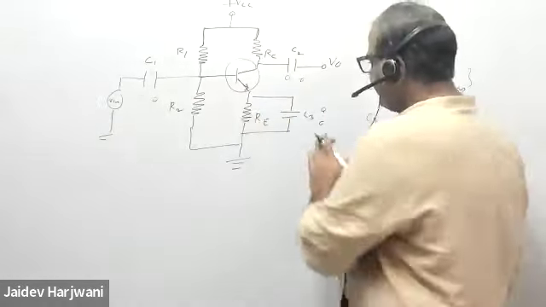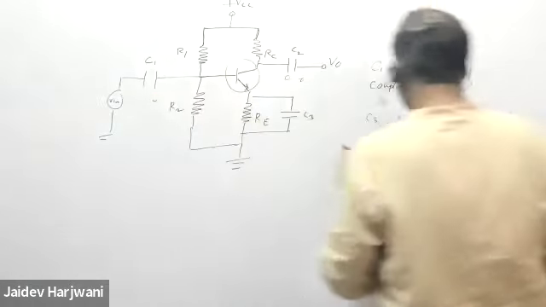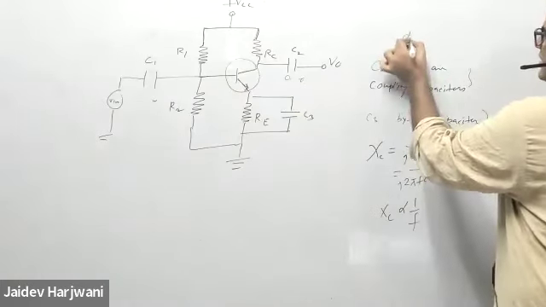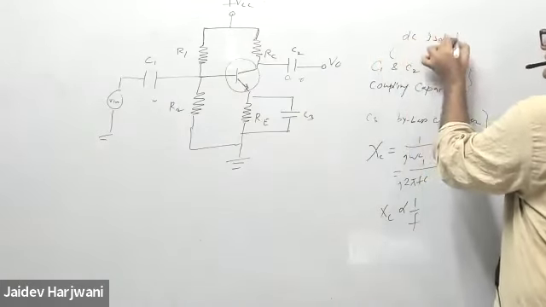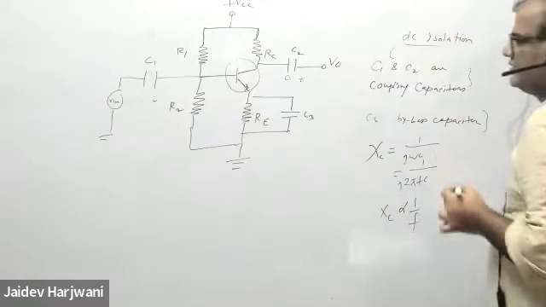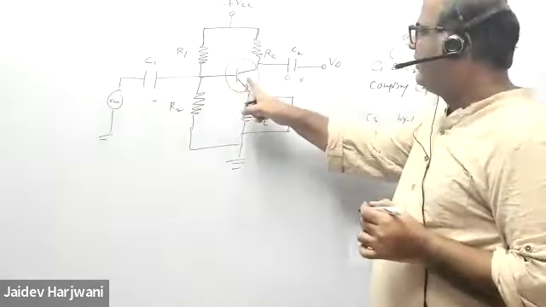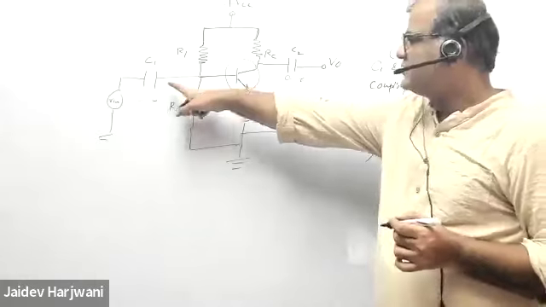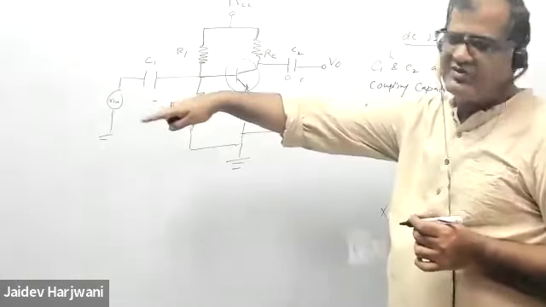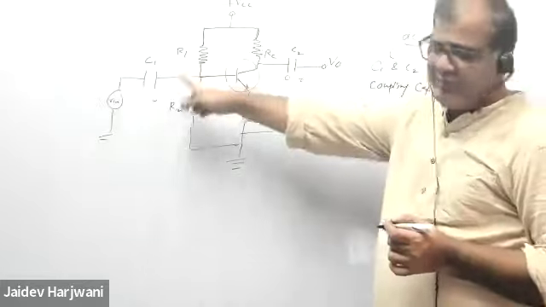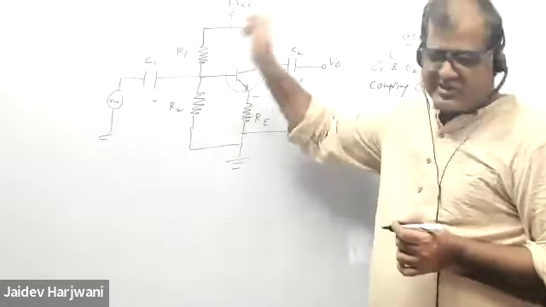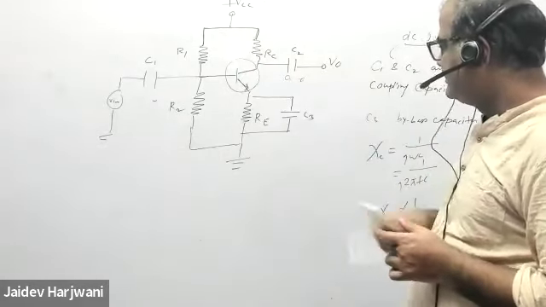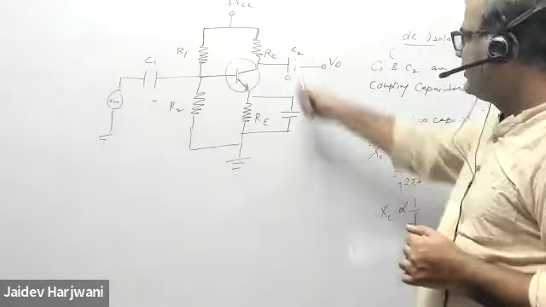So what is the use of C1, C2? C1, C2 are basically for DC isolation. The purpose of C1, C2 is DC isolation. Whenever I want to fix the operating point of this transistor before applying the input, this will become open, so input will be out of the picture. Output I'm not measuring. Input is not affecting my circuit because this DC isolation is there. For DC this is open circuit, and this is also open in the DC case.